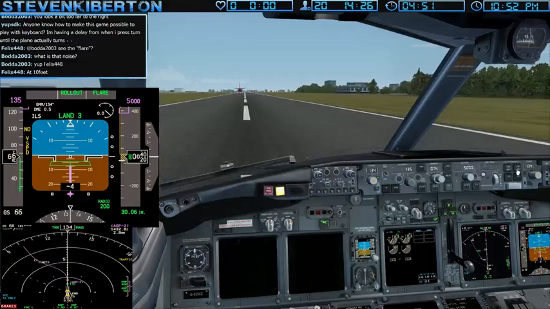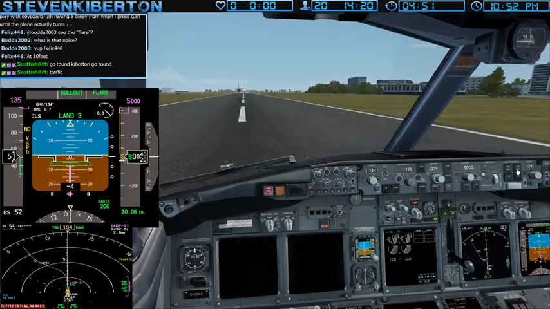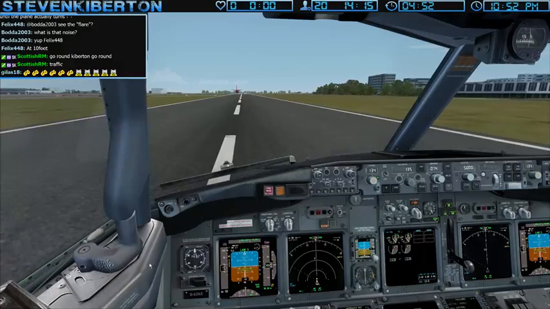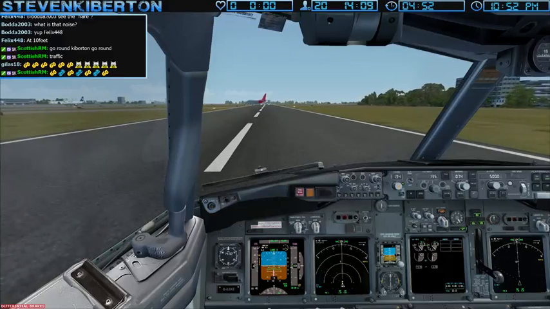Feet on the pedals. 60 knots, reverses off, manual brakes. That is it. Get rid of those. So that was an AutoLand. Full AutoLand.